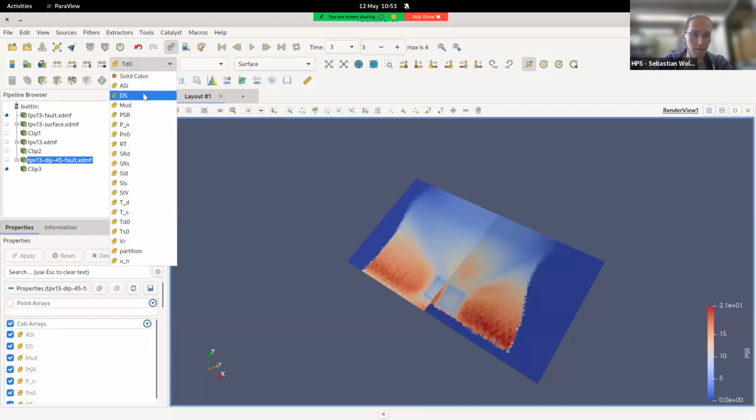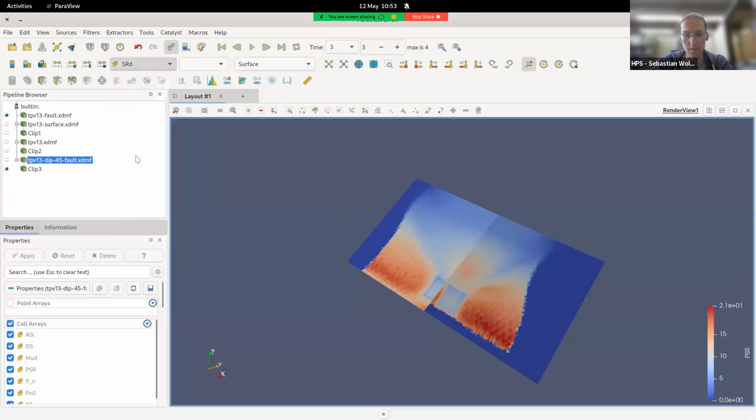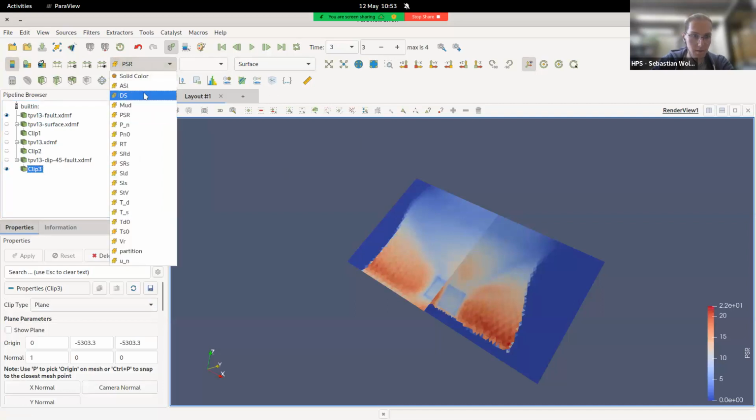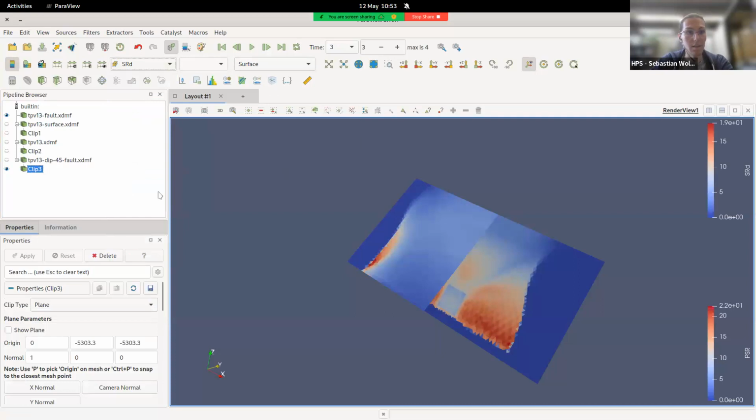Maybe as a last result, let's have a look at the slip rate. Okay, have to choose this one. So slip rate, SRD, this is the slip rate in dip direction. This is the current slip rate at 2 seconds, and the peak slip rate is the maximum over time.